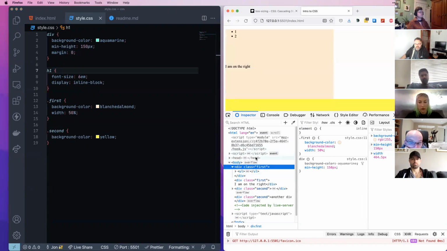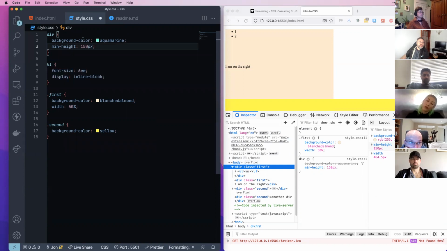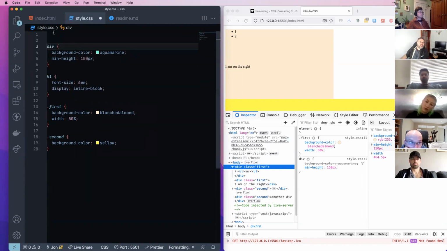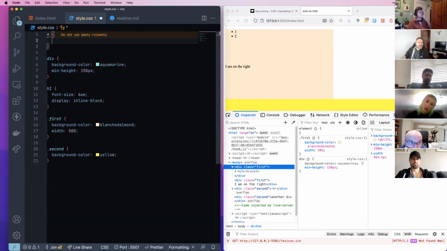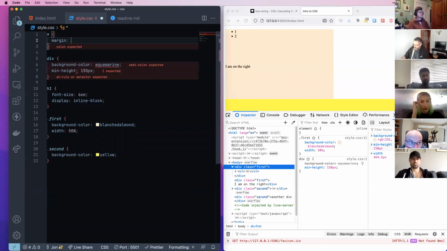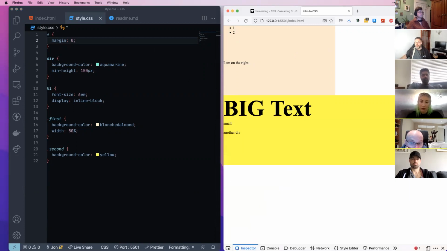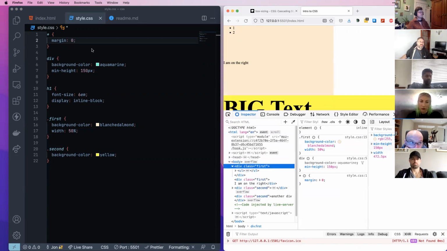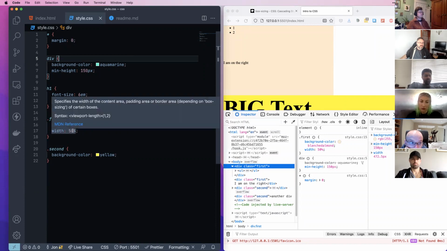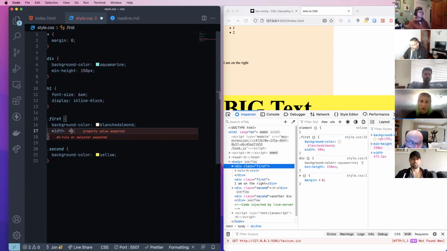And what else is going on here? Oh, I know. We'll just put it on everything. Luckily, we have a universal selector, and that is asterisk. And now these are being pulled straight in. And now I've got this bar here that's taking up a little bit. I'm not going to move that. If I take this all the way down, let's just change the width to something where we could see that they actually go side by side. So I'm going to say instead of 50%, I'm going to say 45%.